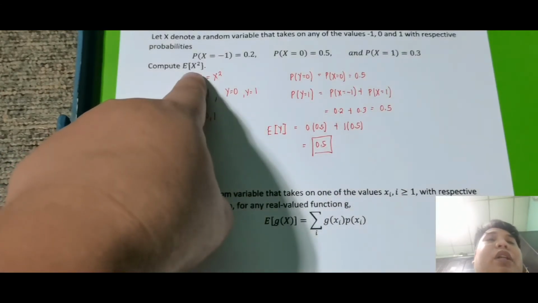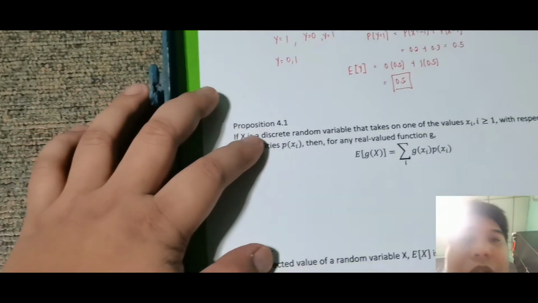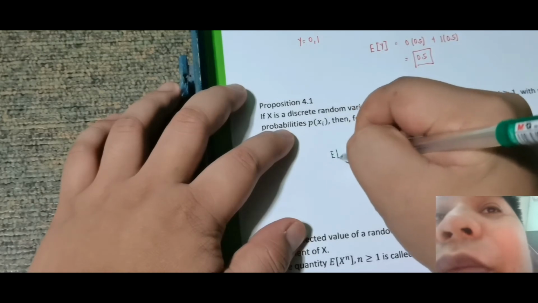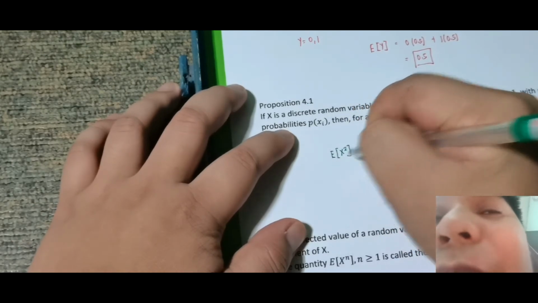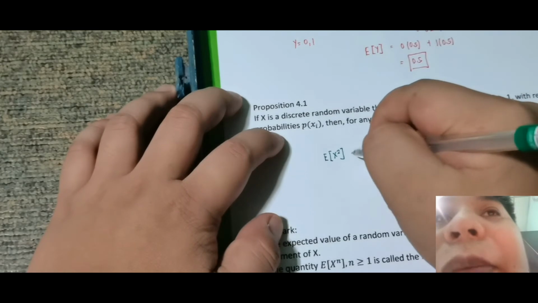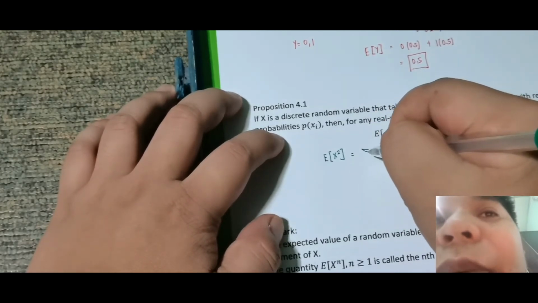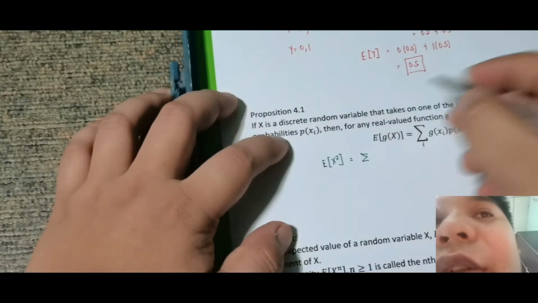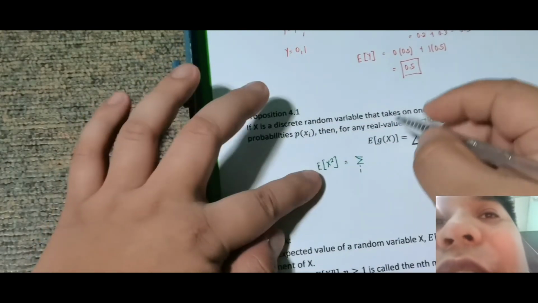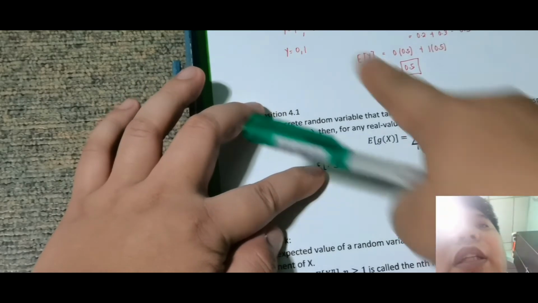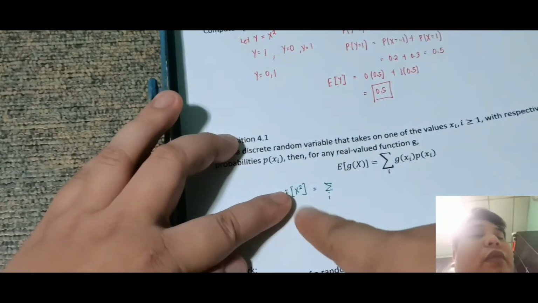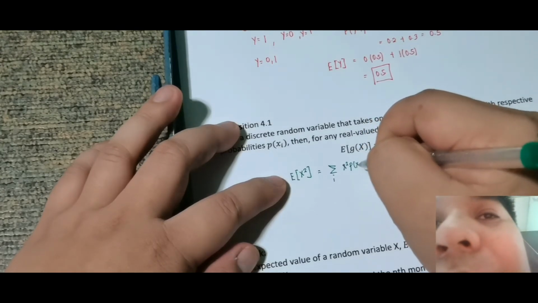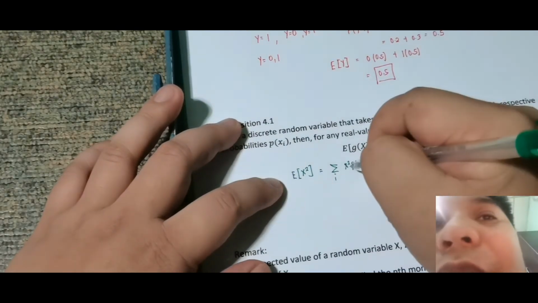So, tulad niyan, ito ay expected value of x squared. Balikan natin, consider ulit natin ang example sa taas. Ang sabi, compute the expected value of x squared. Pag ginawa natin yung proposition na to, ang gagawin mo lang, kunin mo lang yung summation for i equal to 0, summation ng x squared. Di ba ang random variable natin ay x squared? So ang gagawin ko lang, this is just x sub i squared times probability of x sub i.